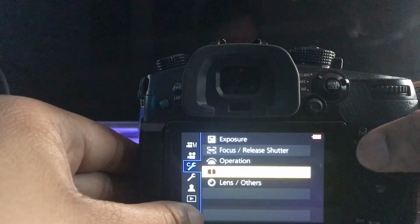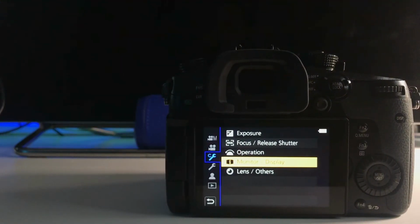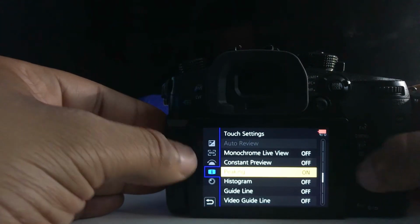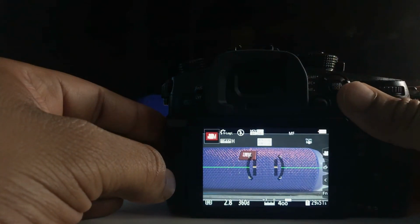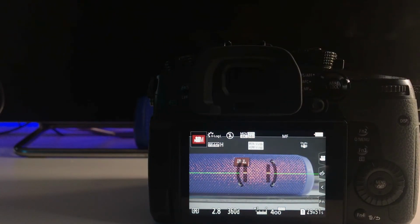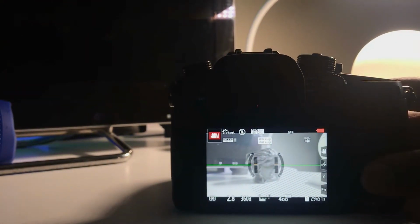All right, I was able to find the focus peaking right before my camera is about to die. You're going to go into the settings, then monitor display, and then turn the peaking on. What it does is everything that's in super focus will turn red. And you can see the little red that's in the... So let's see. There's too much light over here.